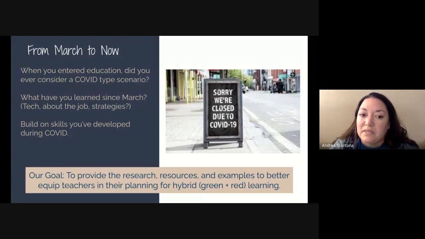So what are those things that you've learned since March? The strategies about you as a person, about technology, and we really want to build on those. So our goal for these 4 models is to really provide the research and the resources around these 4 examples to continue to build off of what you've been doing.